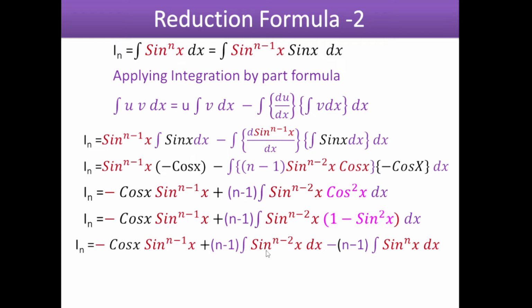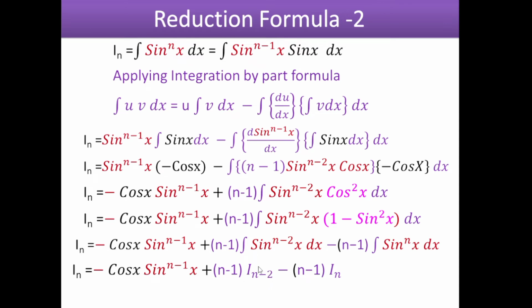We get the integral of sine n minus 2 x dx minus n minus 1 also multiplied for both factors, and for sine n minus 2 x and sine square x, the base is the same, so the power becomes sine n x dx. For the reduction formula, we have to compare the power of sine x. For integration, we denote the power sine to the power n x as I n, so these two integrations, sine n x dx and sine n minus 2 x dx, should be represented by I n and I n minus 2.